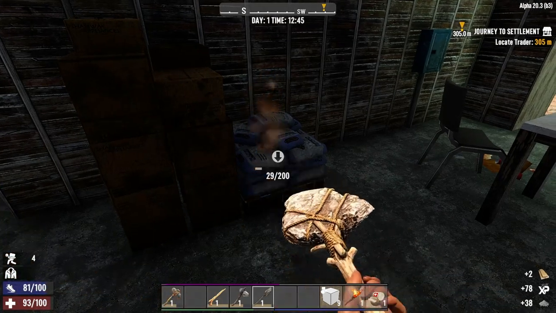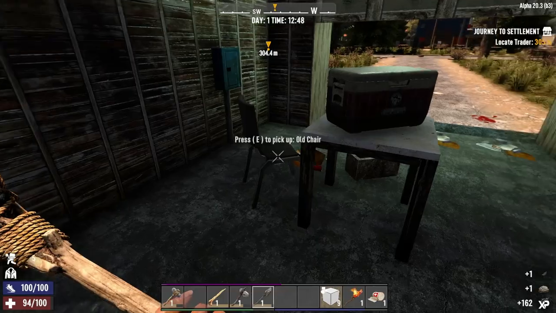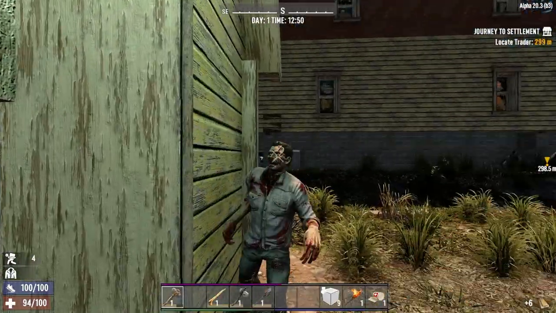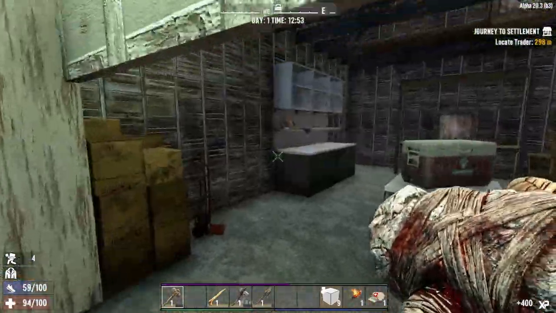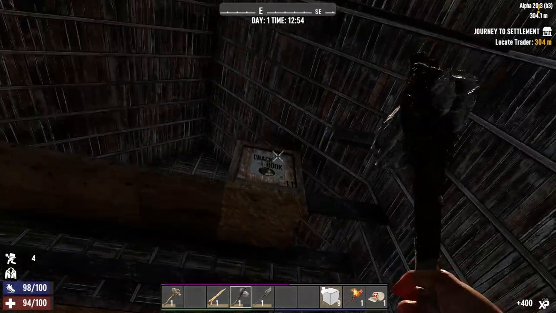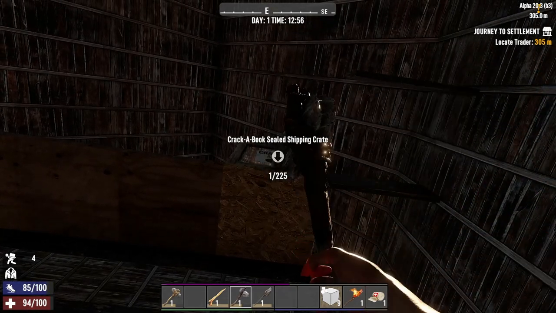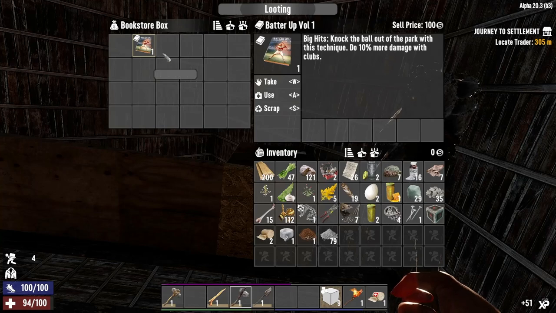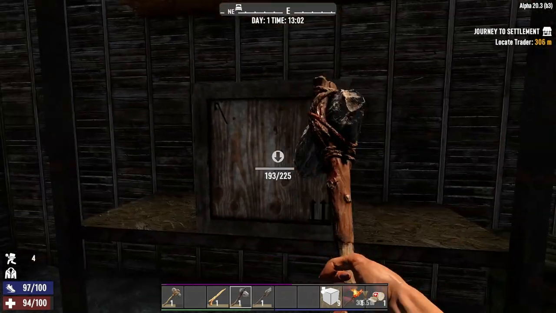I don't even have a chest yet, but I'm gathering all this stuff. Boy, those guys, they won't let me be. I just want to loot this. There's a bomb. Yeah, there's a box up here. Oh, look at that. I love getting the books. Do 10% more damage with clubs. I don't think that counts towards the hammer. Could be wrong, but oh, here's another box.